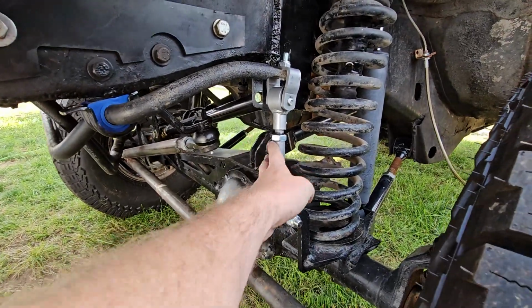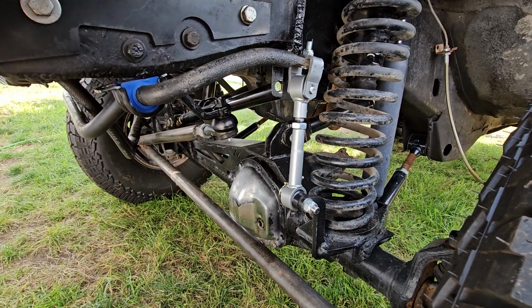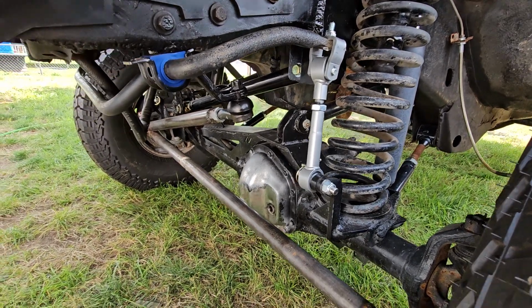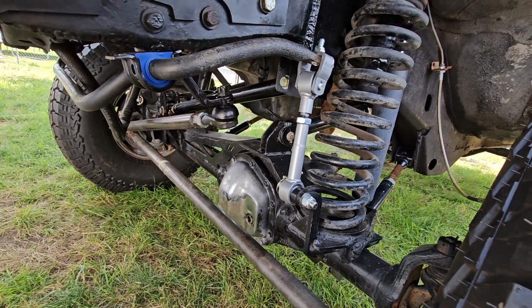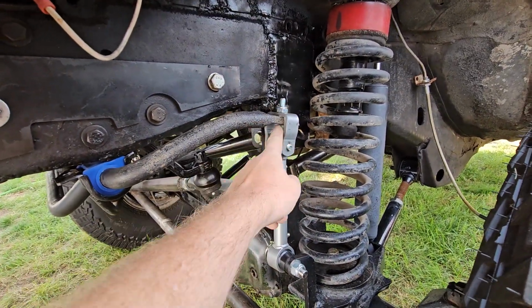But over here on the Comanche now, I got all the stuff in. So I got my adjustable links, I got them all up in there. As I was putting it on, from the footage I lost, I talked about some stuff that was going on with it that I didn't like. Mainly was this bolt right here.